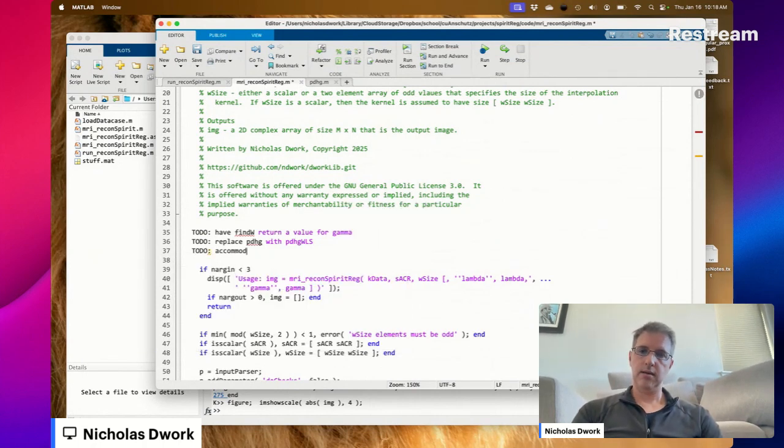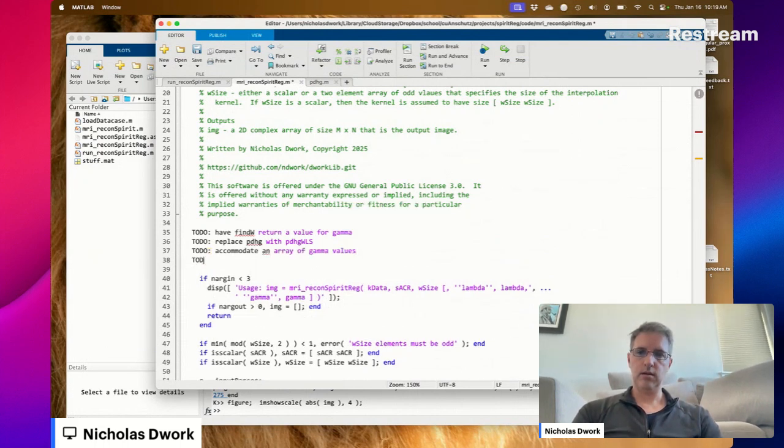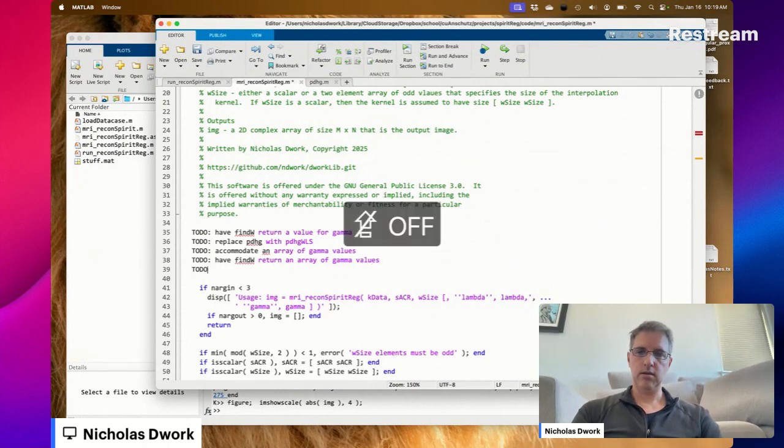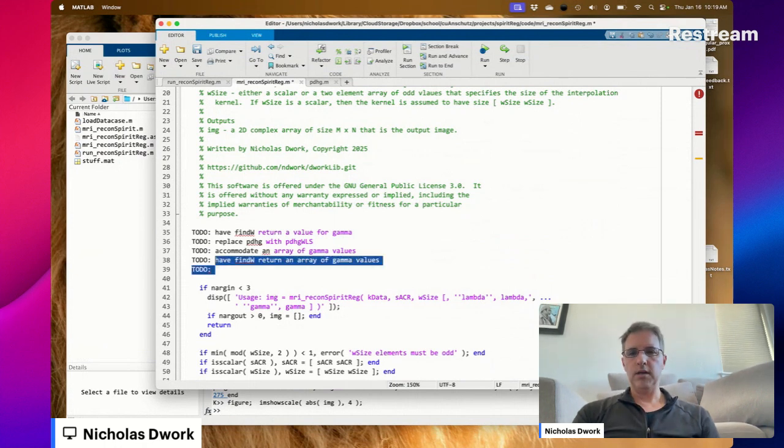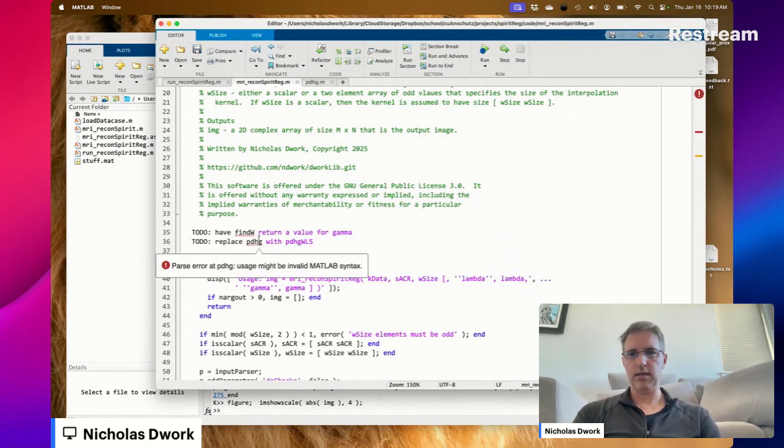Accommodate an array of gamma values. Have find W return an array of gamma values. I'm not sure. I'll have to think about whether that's a reasonable thing to do. I don't know that that's a good idea, actually.